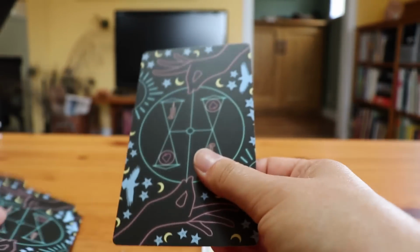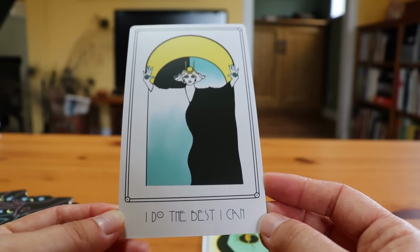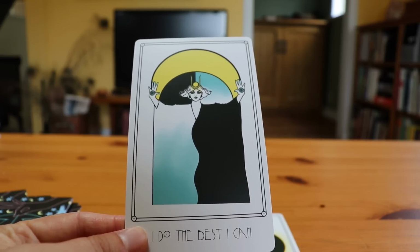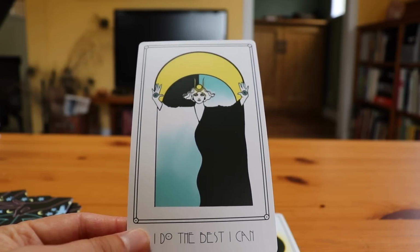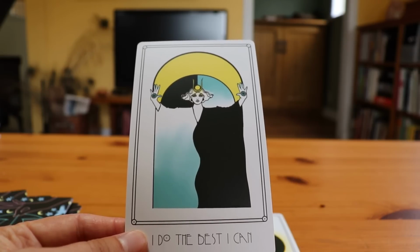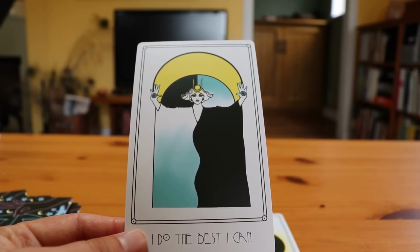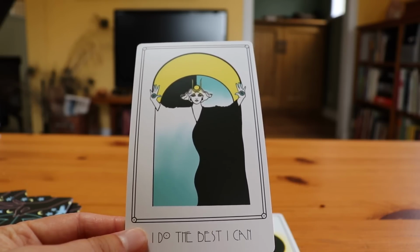So let's draw one more card. So this is kind of what message this deck has for us. Okay, so this card says, I do the best I can. And what really draws my attention here is the two sides of her robe. There's a dark side and there's a light side. And I feel like this is ultimately about how we have a shadow side and a light side. There are two sides of the same coin. There are polarities and opposites that are always within us. And it makes me think of the divine masculine and the divine feminine within us, the dark, the light, all that stuff, the part of ourselves that is extroverted and giving and action-oriented, and then the part of us that is introverted and can go within and is intuitive and receptive.